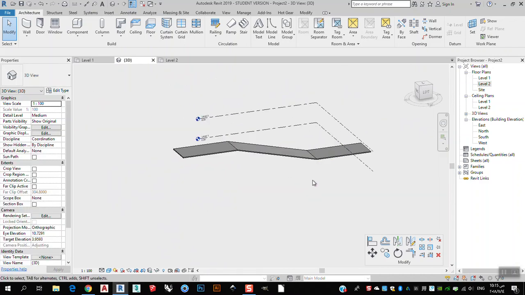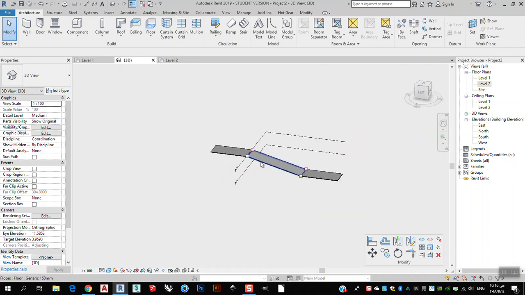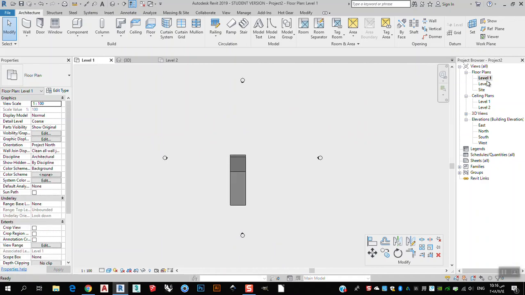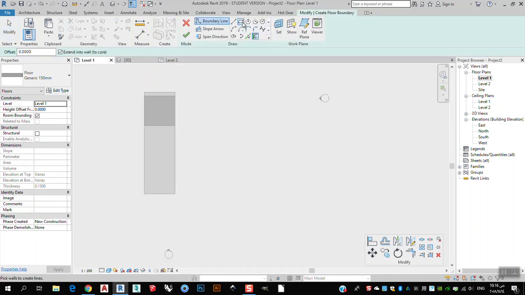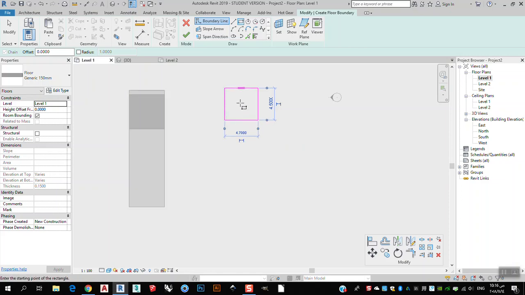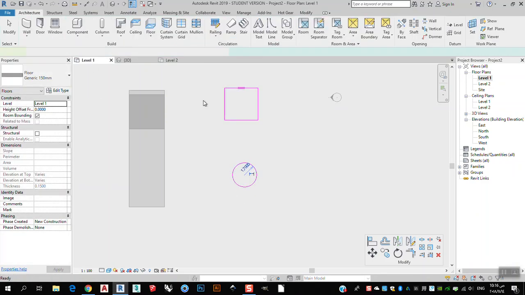Just another thing I want to show you. If I go to any level, I will just create similar. So I click here and create similar. And I want to make a shape here. This is a floor in level 1. But I want to make another shape, not inside it, but outside it. So I will go to any shape, like a circle, and go like so. And I just click OK.